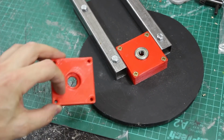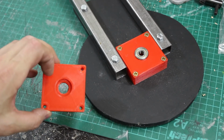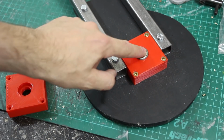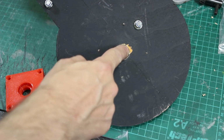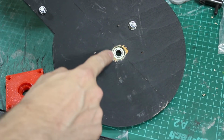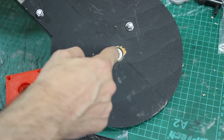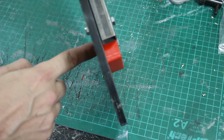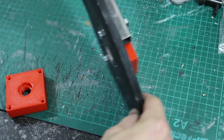What I've done with my bearing blocks is I've got a recess in both sides so I can put a bearing in from the front and one in from the back. So that's the top bearing, but if we look on the other side, you can see there's a bearing poking through the wood there. I've scraped the wood a bit here, drilling it out, and also where I cut the heads off these so they fit in my feet, so I need to touch that up. But we've basically got two bearings and that means I can push and tighten up a nut on each side and that will hold this perfectly in the middle.